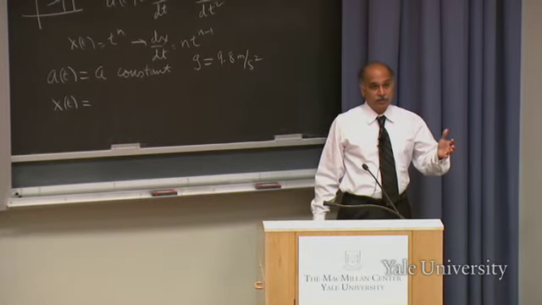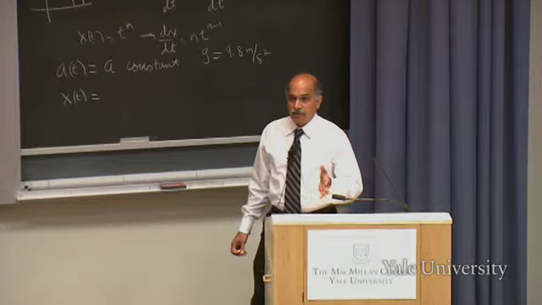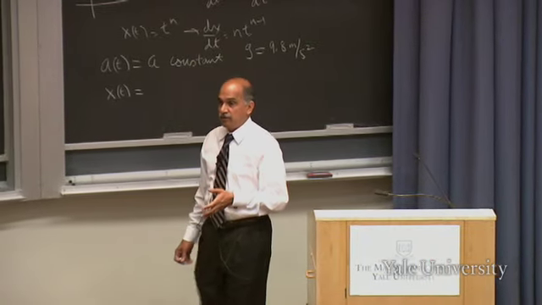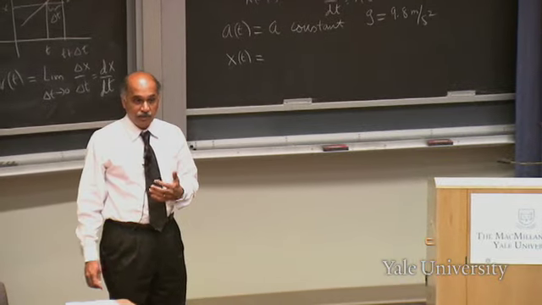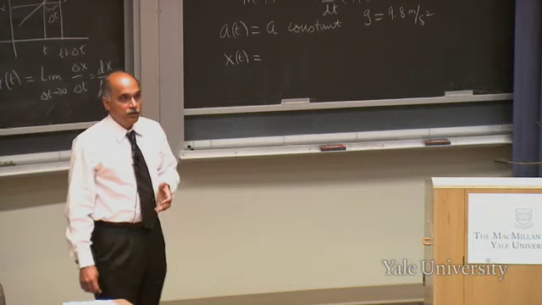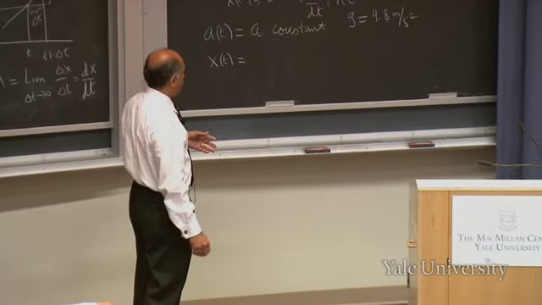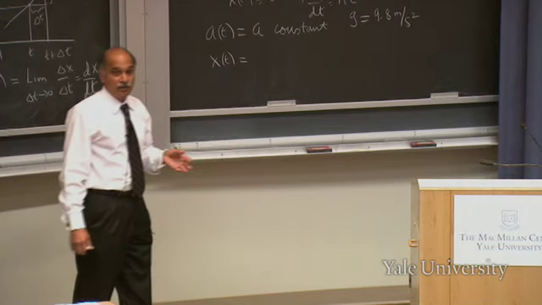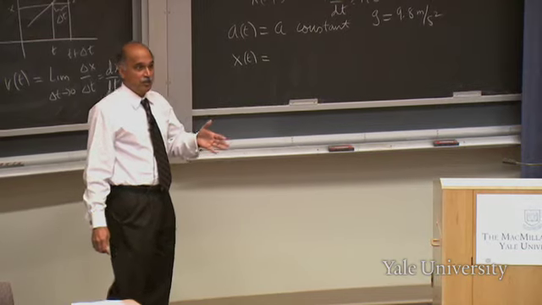If I give you a function, you know how to take the derivative. Change the independent variable, find the change in the function, take the ratio, and that's the derivative. The opposite is being asked here. I tell you something about the second derivative of a function and ask you what is the function. The way we do that is we guess. And the guessing has been going on for 300 years, so we sort of know how to guess. So let me think aloud and ask how I will guess in this problem.